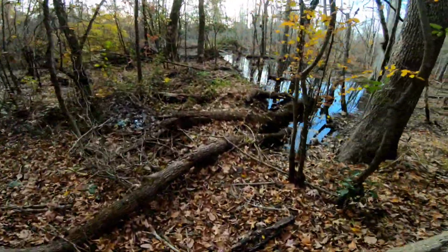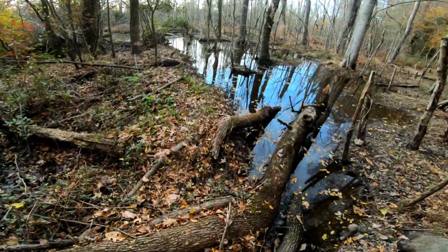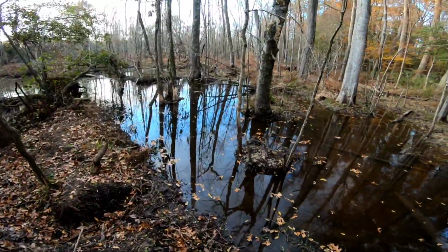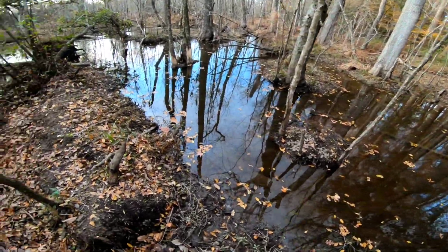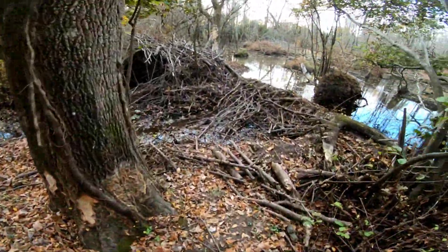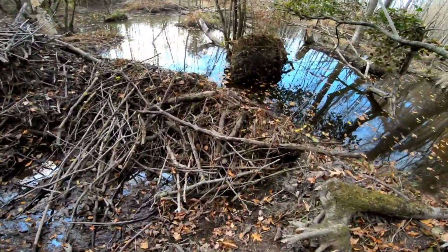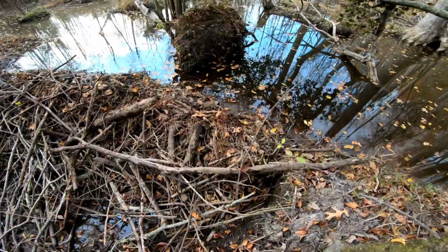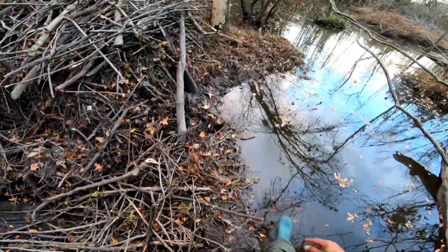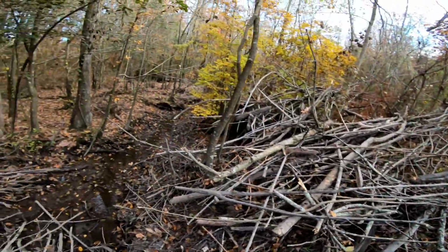Yes, it's time for some more trail camera footage. I must admit, this has been a very interesting series out here at Mother Beaver Dam number two. Well, I guess we could say the whole entire creek that Mother Beaver Dam number two is in. But anyway, oh boy, this is us heading out there the day after.